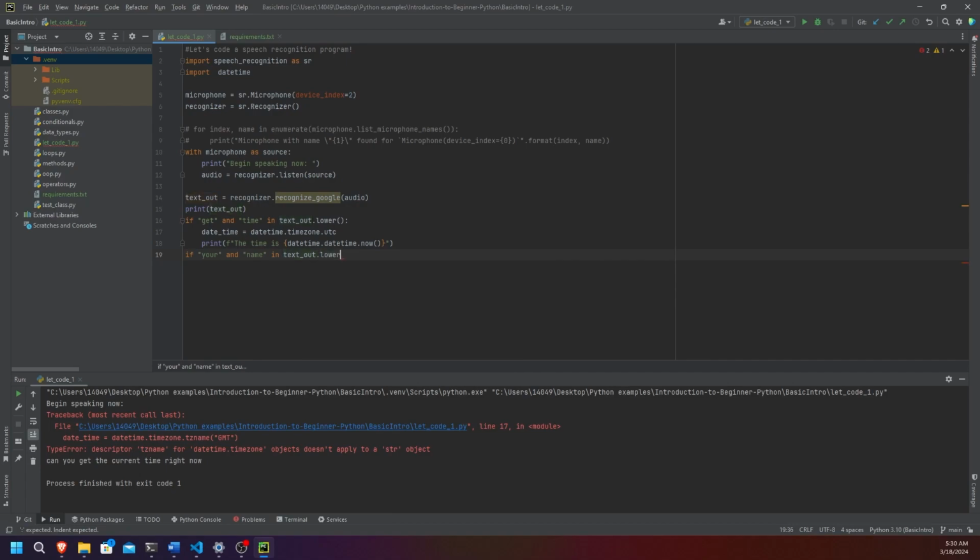Again, this dot lower is not necessary now that I think about it, because I probably need the dot lower on the actual string. We can just print, just print, my name is assistant.